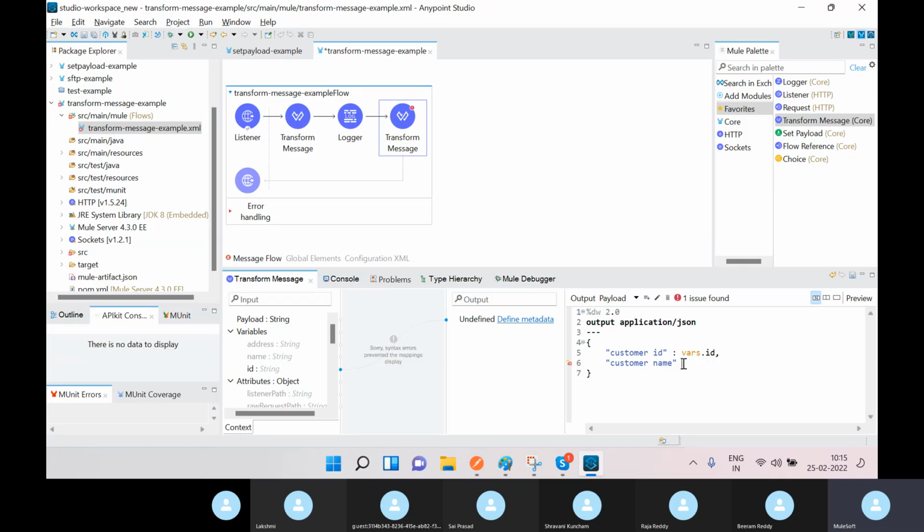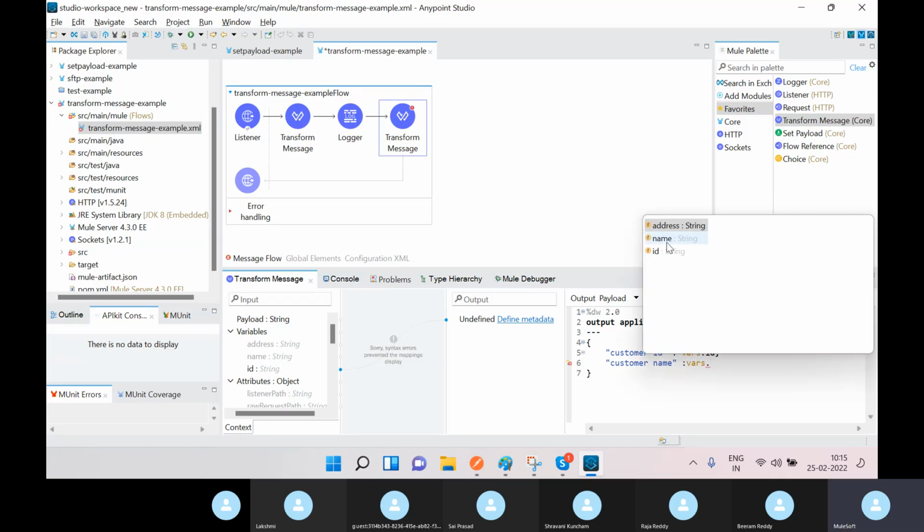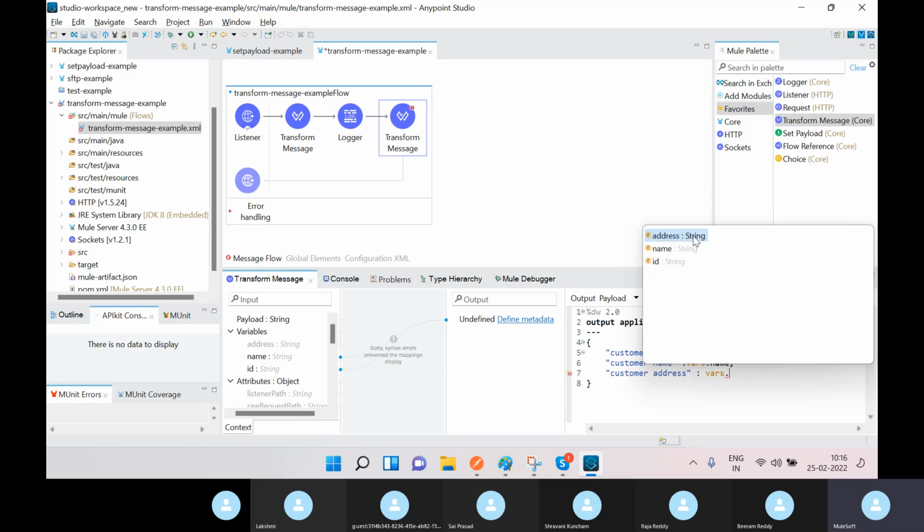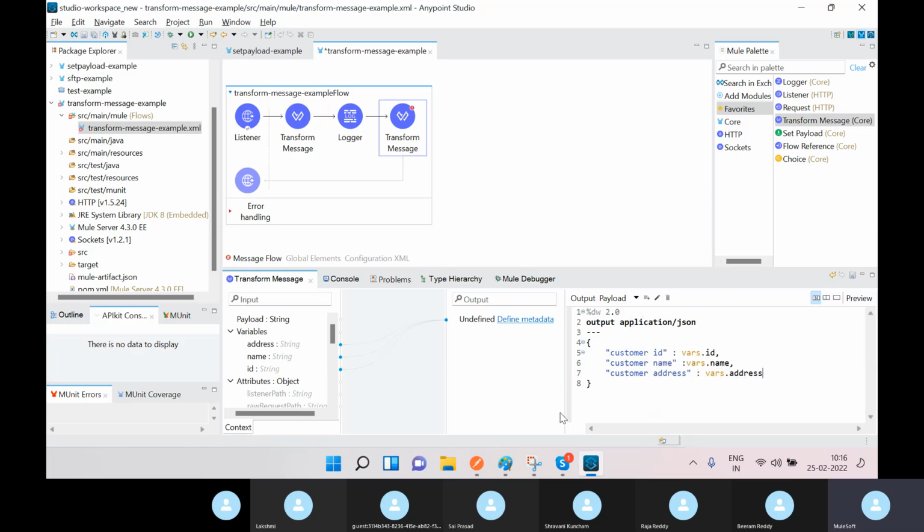What is my customer name? Here I can print vars dot name, comma, double quotes, customer address, colon, vars dot address.